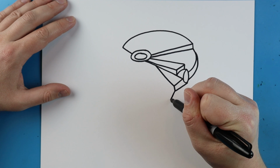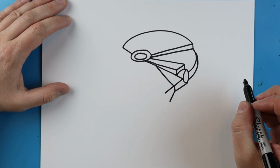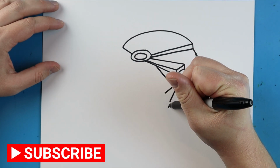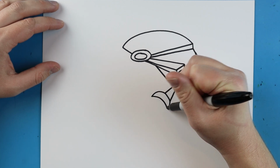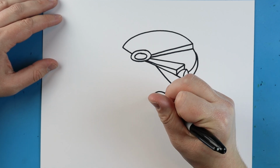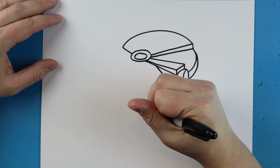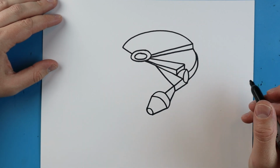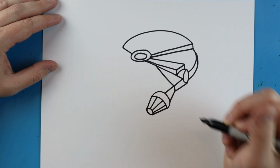Right here, we're going to kind of draw a little line that angles down, and another one over here that's going to angle. Now starting here, we're going to draw a little line that's going to curve up. And it's going to come down, kind of like a little moon shape. I'm going to draw a line that comes down and a line that goes up a little bit. And inside of here, let's add a small oval shape. And right inside of here, let's add a couple little lines. Put one more right there.